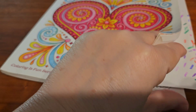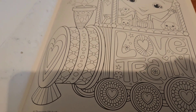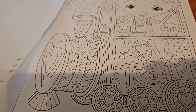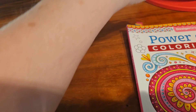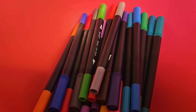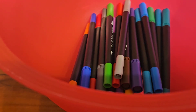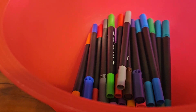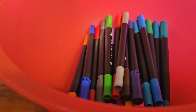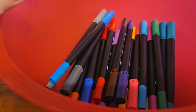So let me show you the page that I'll be coloring for this week. This is the page. Let's hope I get some good colors. This week I'm using my small markers. These were gifted to me through a book swap I was in, and she was nice enough to send me some markers along with it. So these are the markers I'm using.